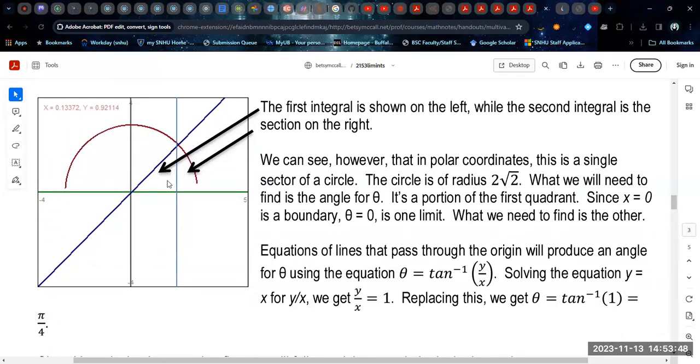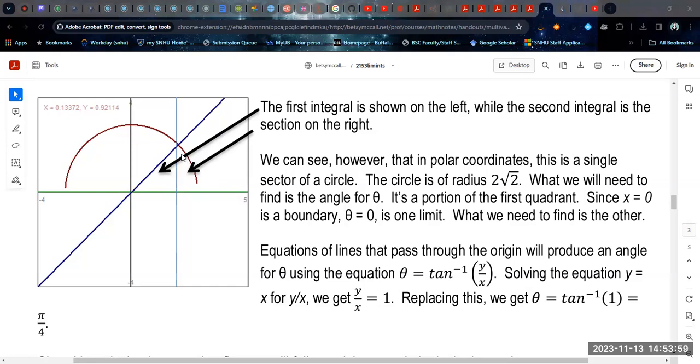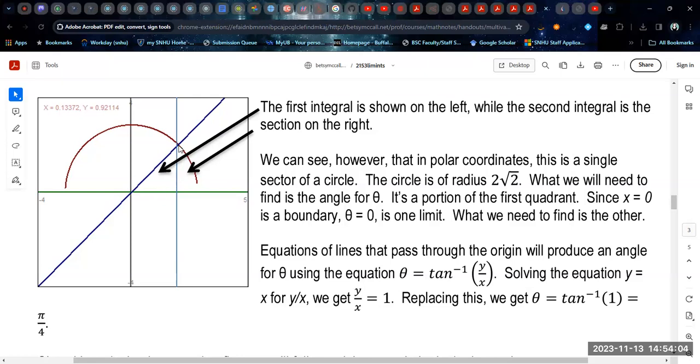The first region is this section down here. And then the top one, the second integral, is this region over here. So we're going from 0 to 2, where this y equals x line intersects with the circle. And that's a nice rectangle, that's easy. But then for the rest of it, the upper bound is the circle, and we're going from 2 to 2 square root of 2, which is the radius of this circle where it intersects the x-axis again.